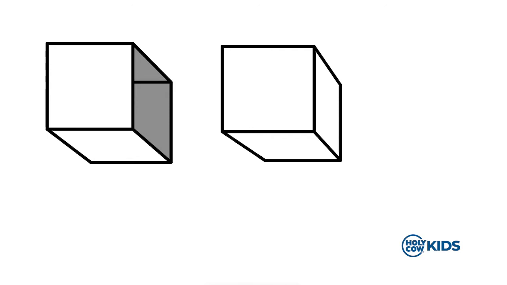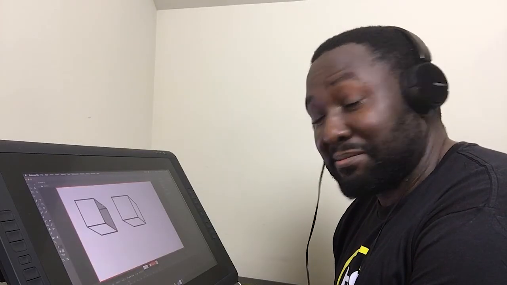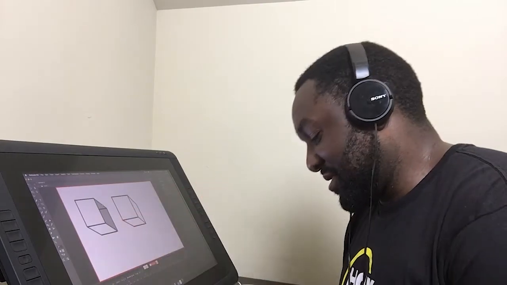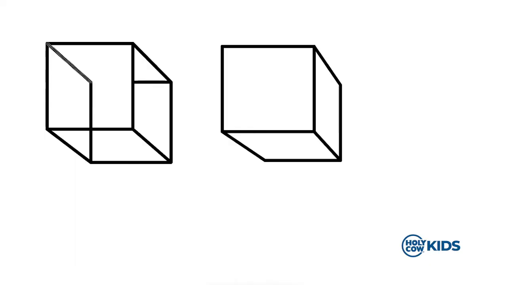Yeah, so that's basically a 3D cube. So you just take a square or a rectangle and make another square or rectangle, or you just rewind it and watch what I did all over again.